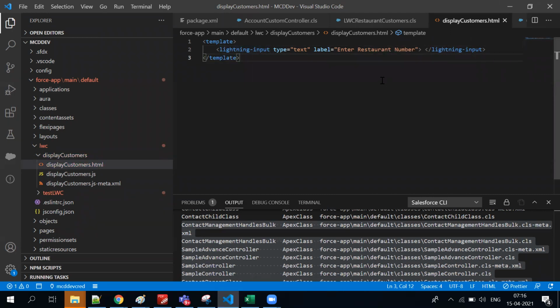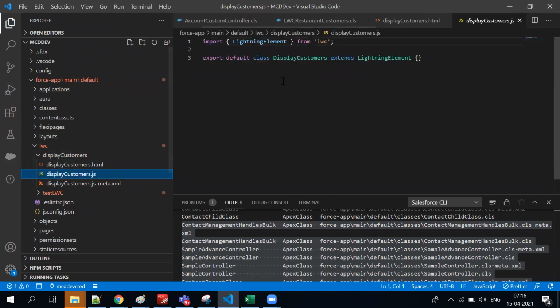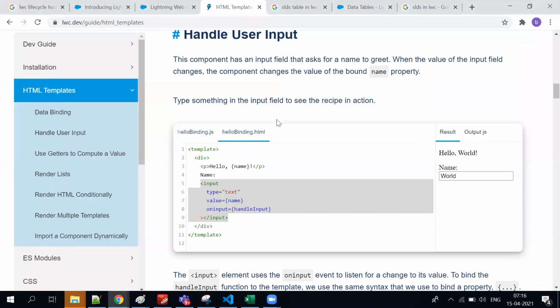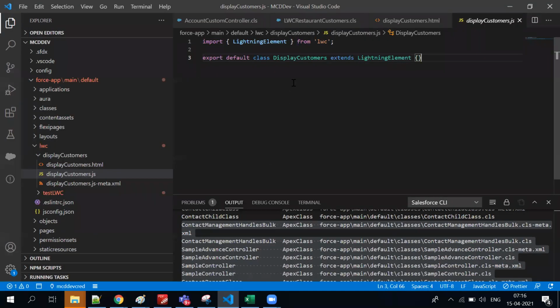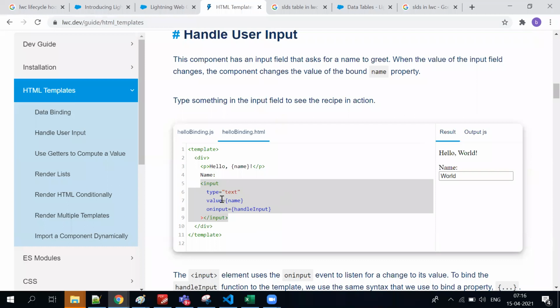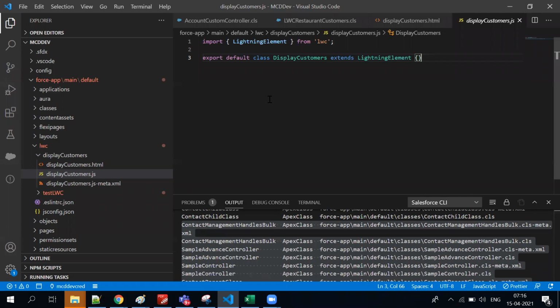Now this takes input and we come to JS. So in the JS, now look at this: input type text, value, on input we are doing it. We can take these two things from here.